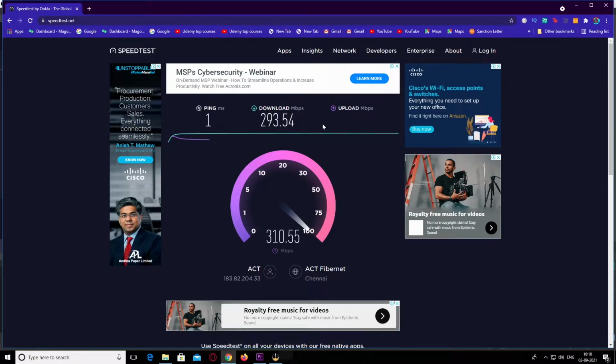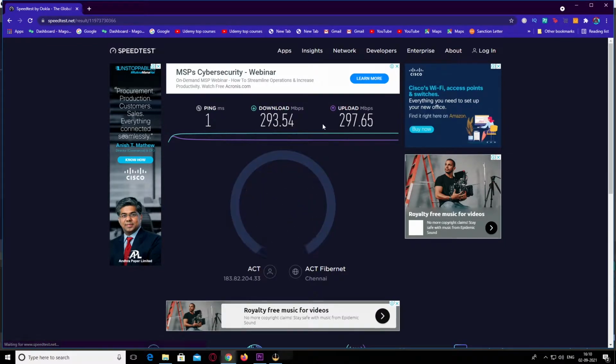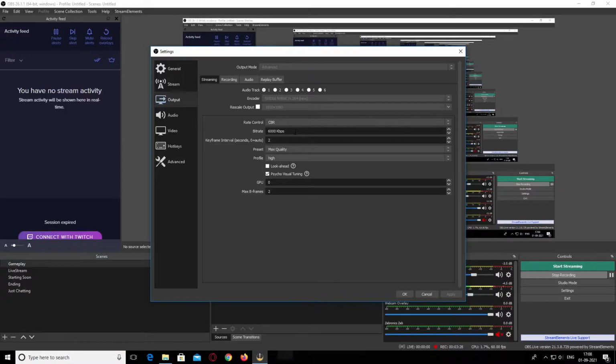But the problem here is the platforms downscale your bitrate, as even if you have 500 Mbps as the upload speed and you're using like 500,000 kbps as the bitrate, you won't face any problems on your end, but the viewer who is going to watch you will face the problem if they have less download speed.